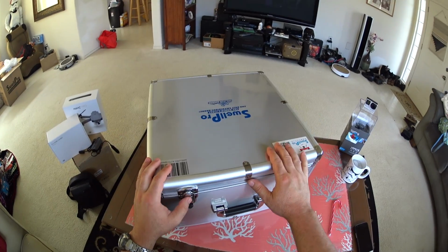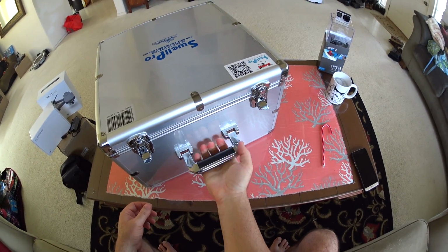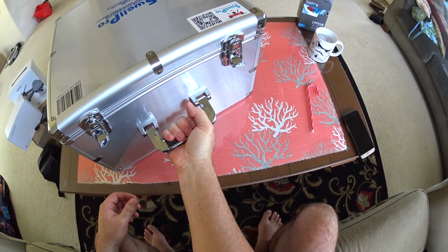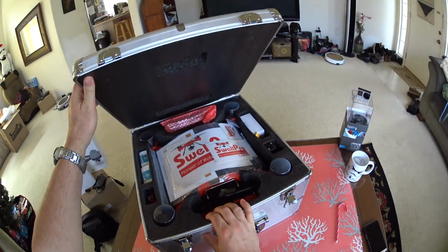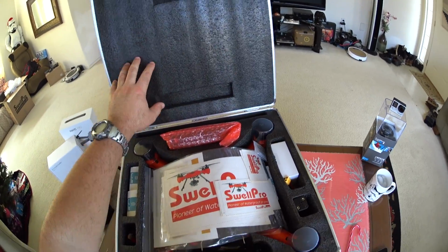So anyway, here's the package. Got the SwellPro logo on the top. It's got this nice handle. It's a padded handle. You can see how it's rubber, so your hand's not going to get too sore. It looks pretty good quality. And then opening the box up here, so you have a nice foam padding in from the top and the bottom.